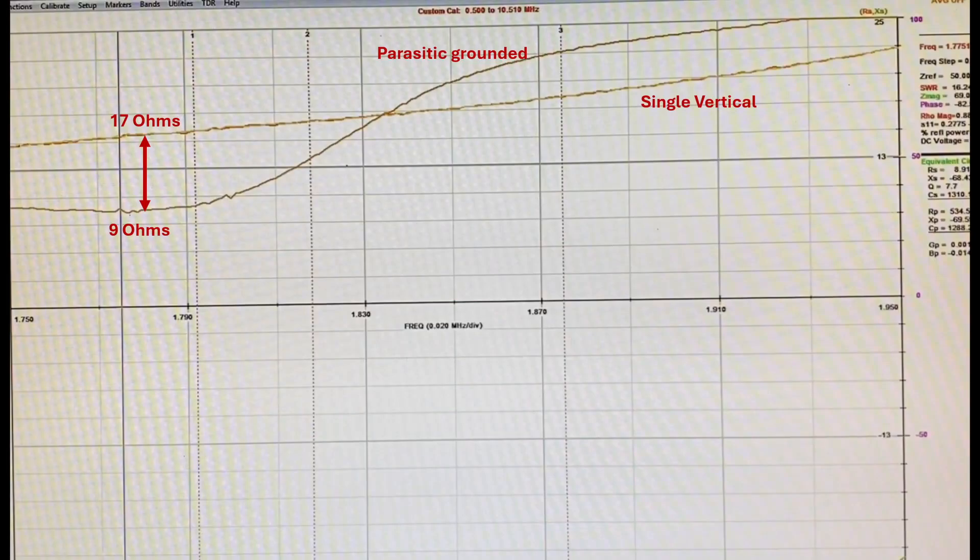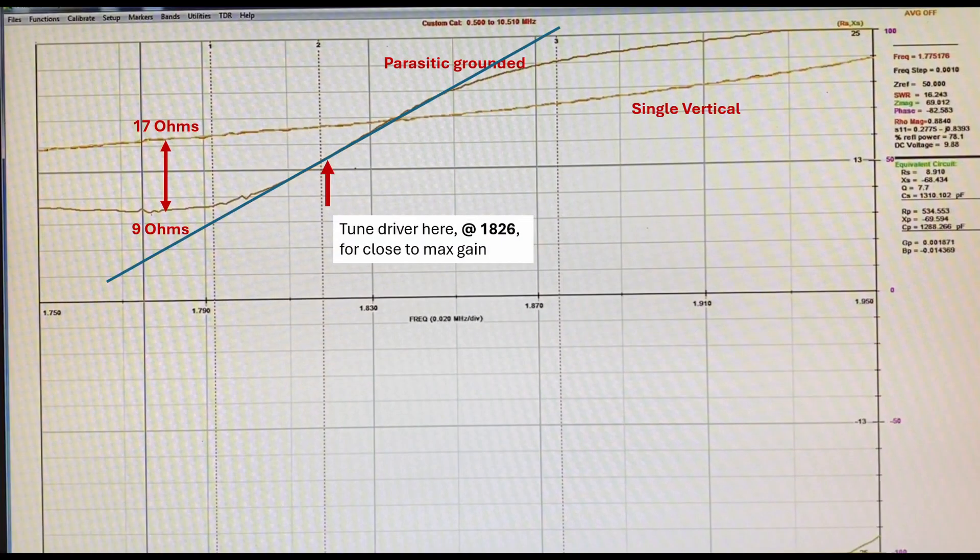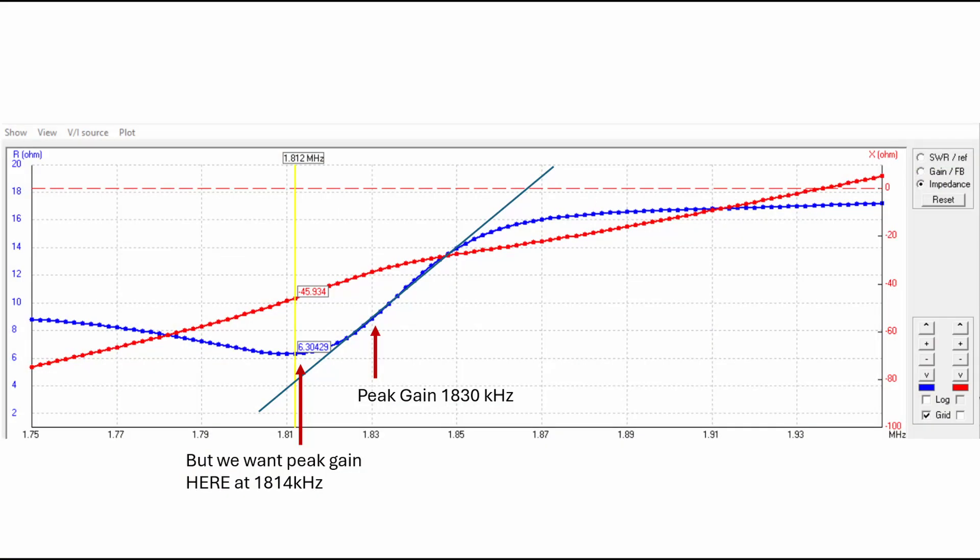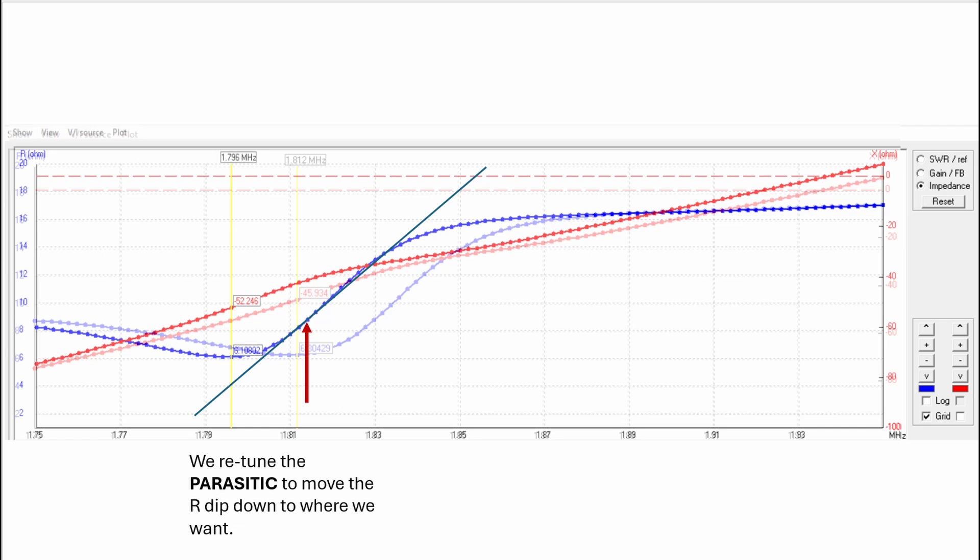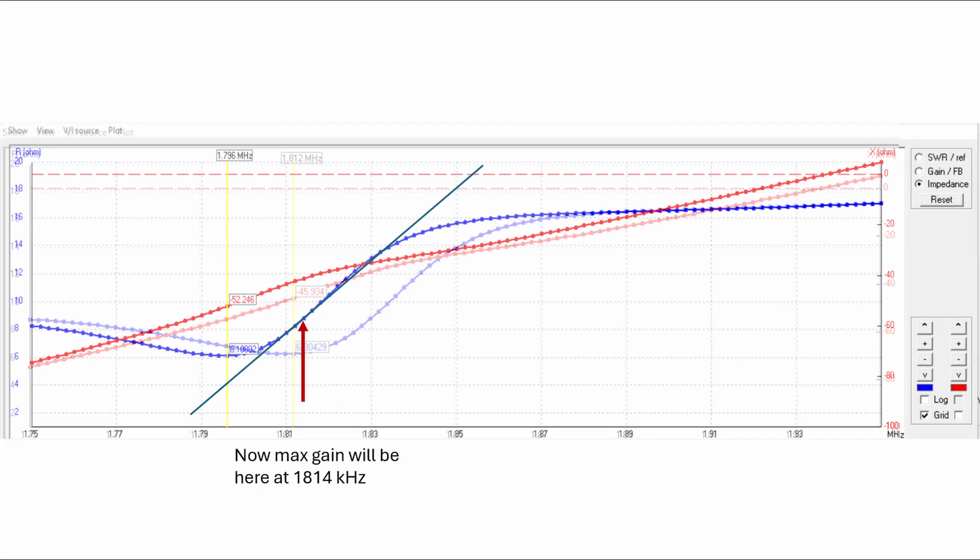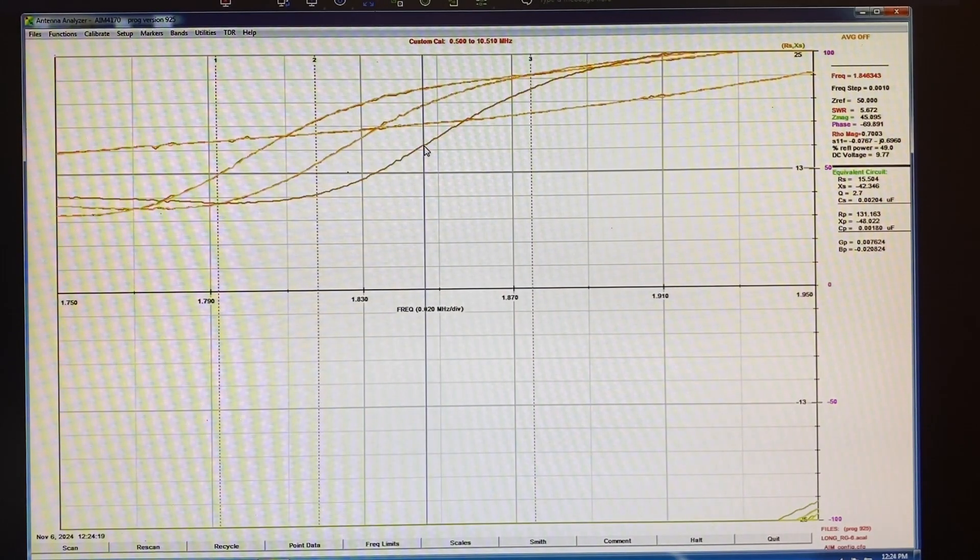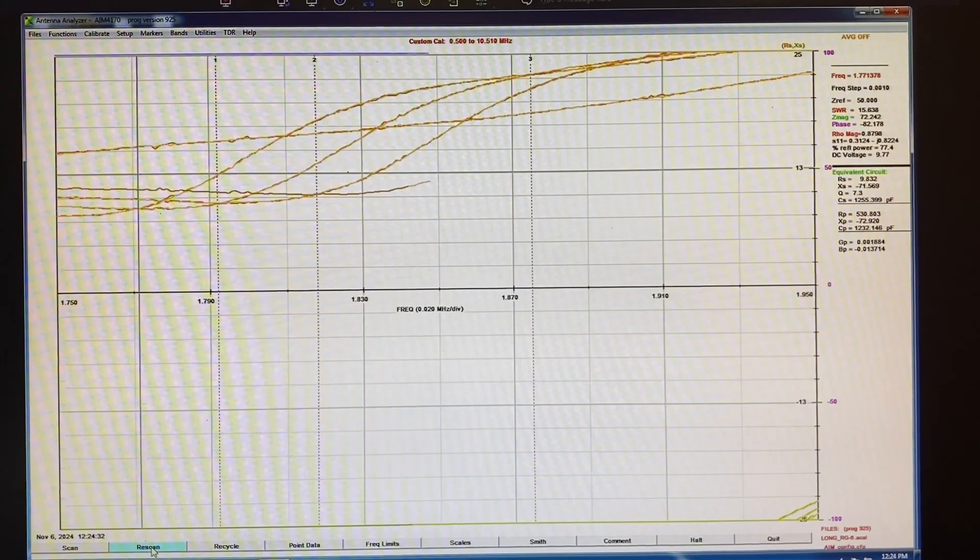So going back to our analyzer field sweep, we now know that the maximum gain for this array, tuned as a reflector model, will be at 1826, or about halfway up the slope of the dip we measured in the field. All we need to do now is tune the driven element at this frequency for maximum forward gain, or say around here for maximum front-to-back. If that slope is not where you want your intended to be tuned for max gain, well then just retune the parasitic, or put a roller inductor at the base and adjust it until that slope is exactly where you want it. Measure the roller inductor and replace it with a fixed unit. That's what I do in the field. I generally make my elements shorter than they need to be and fine-tune the parasitic with inductors.